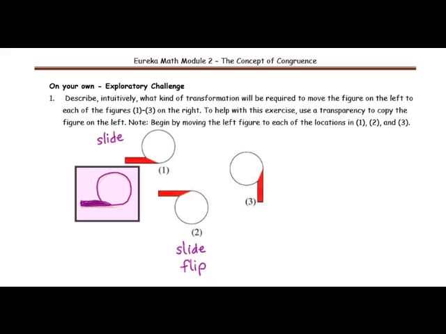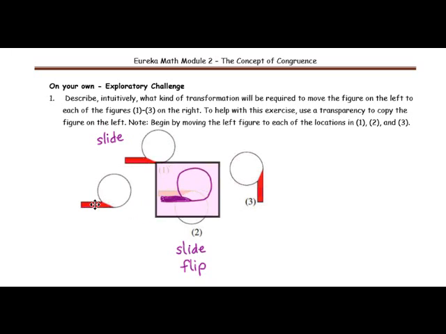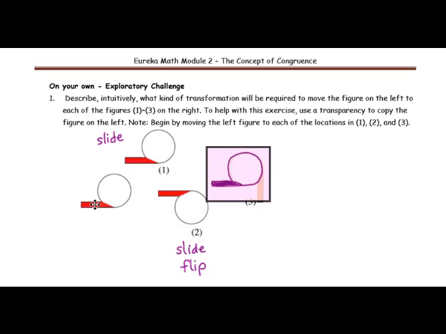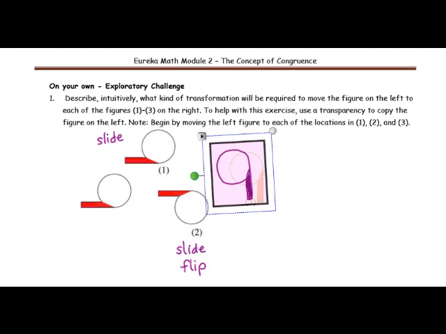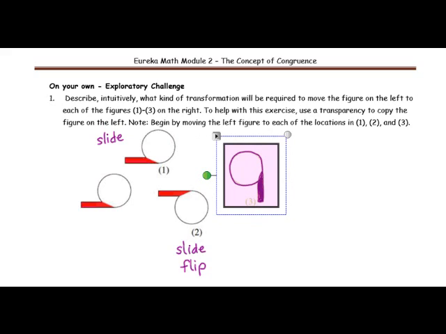So, now, what would we need to do to move the shape to the new image? So, sliding it over gets it there, but what do I need to do next? Would I need to flip it, turn it, slide it again? And this is actually turning it. And another word for turn is to rotate. So, to get to the third position, I did a slide and I did a turn. And those are some of the transformations that we're going to be doing in the next few lessons.